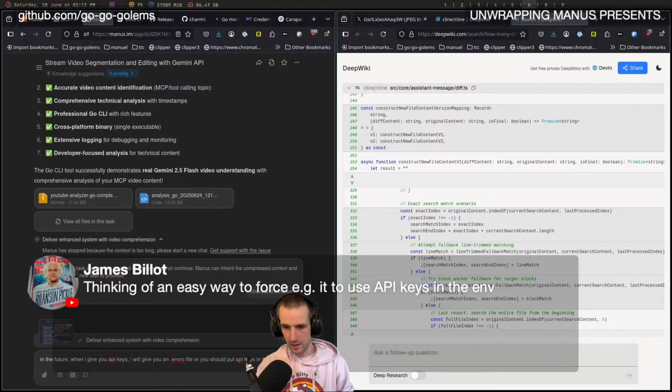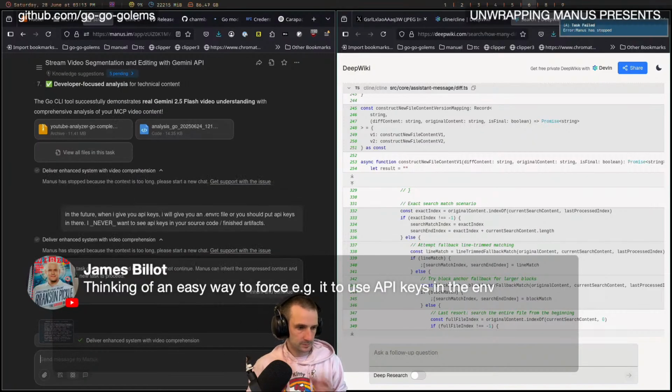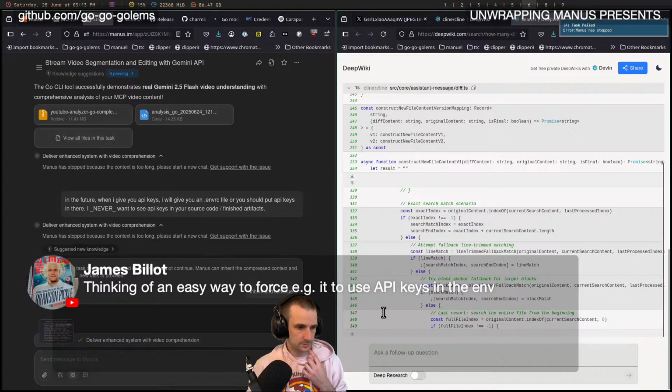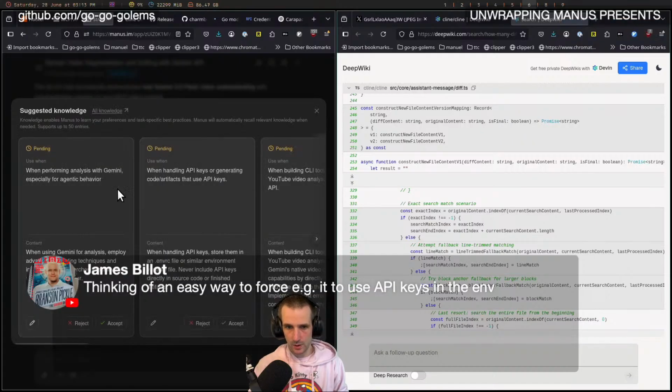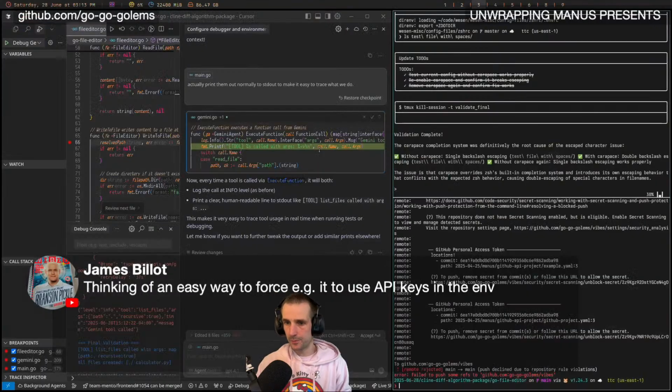I never want to see API keys in your source code or finished artifacts. The agent has suggested new knowledge. Yeah, that's cool. When handling API keys, store them in envrc. There we go. All right. Moving on.